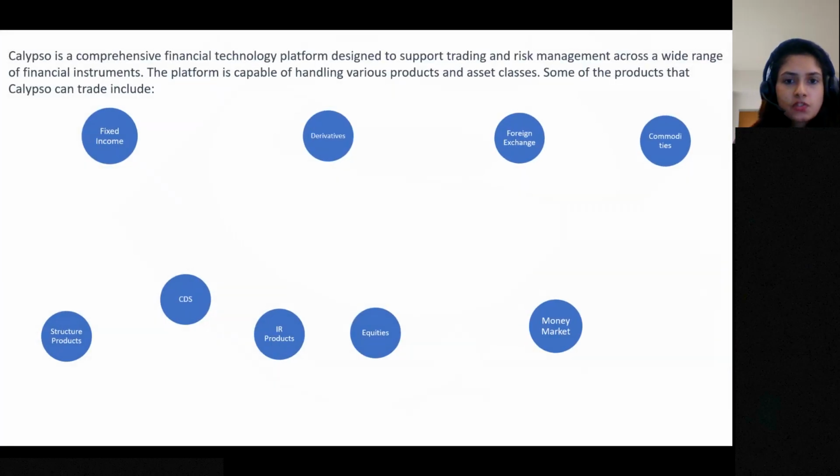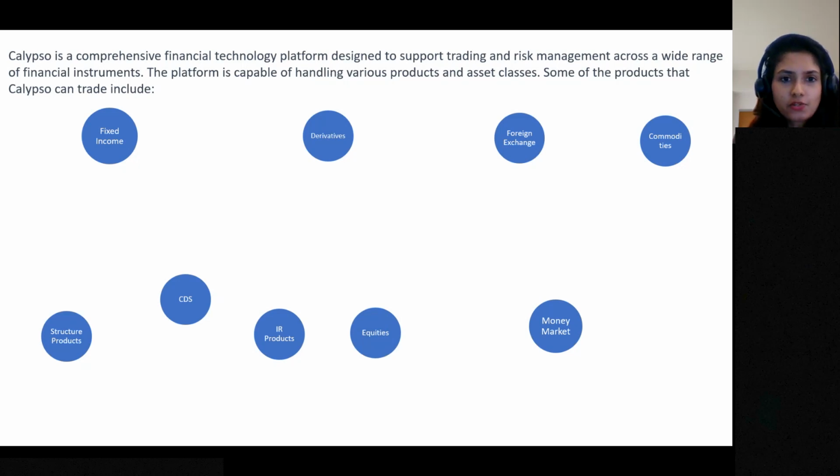Next, as I said, consider Calypso as an ocean and the various financial instruments as the fishes. So let's say all of these are the alpha fishes in the ocean of Calypso, and all of them have their own family and role to play. So we have different alpha fishes or financial instruments, say fixed income, equities, derivatives, foreign exchange, money market. We all know these terms, but these are the main financial instruments.